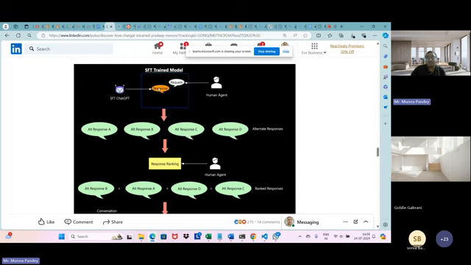Just see, for one question, for one request, let's suppose I am the human being, I am the student, and I am asking some question to the intermediate model. Your intermediate model gives different answers for the single question, and how are we going to decide on a particular answer? Let's suppose we have four answers: response A, response B, response C, response D. Which one is the correct one, which one is the optimized one?